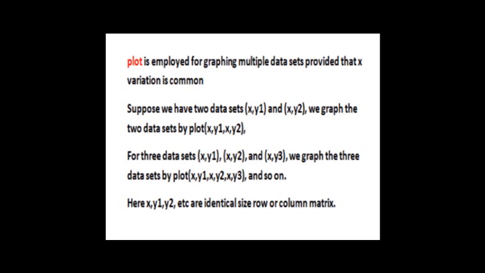In the case we have three datasets, x y1, x y2 and x y3, we can call the plot as plot of x comma y1, x comma y2, x comma y3, and this way we can extend this function for four or more plots. One thing to be pointed out, all these x, y1, y2 are identical size row or column matrices.